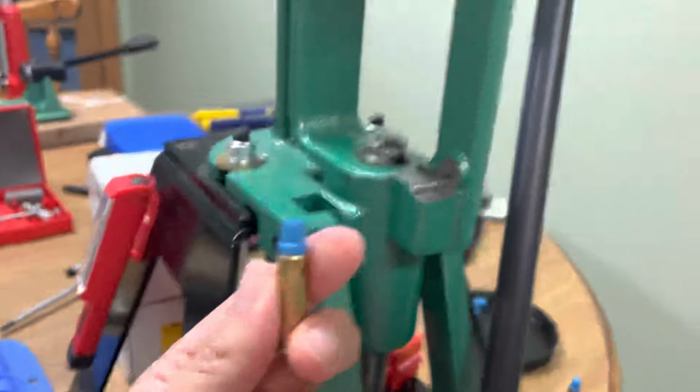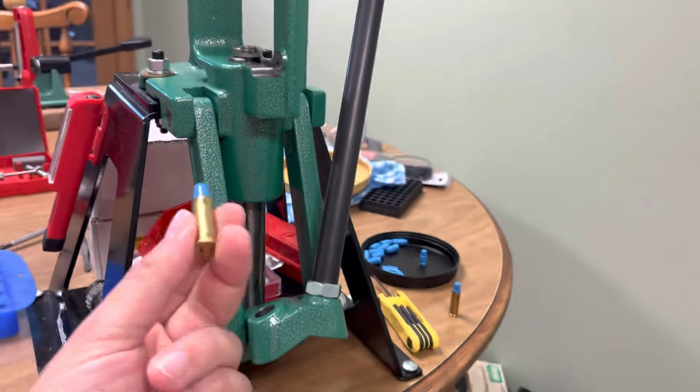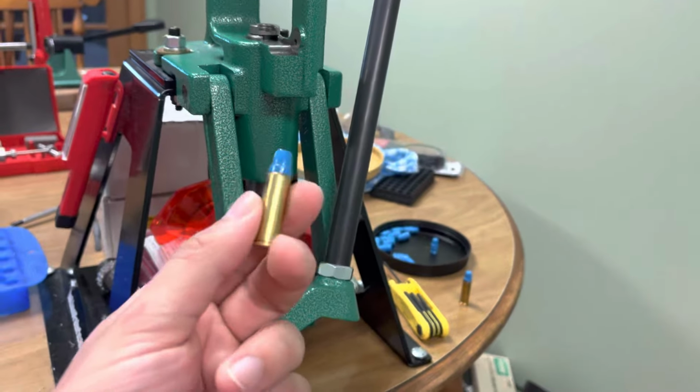And personally, if 357 didn't exist, for example, and I wanted to use my revolver for hunting, this would be an excellent hunting round. It's a deep penetrator for what it is. It's a pretty heavy bullet. You get some variation with these Lyman 358429s, for example. Some people get 168 grain, some get 170, some get 173. I get anywhere from 173 to 175, so that just makes me all the happier. I like, well, my name suggests it, I like shooting heavy lead.